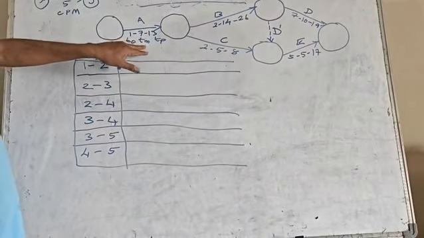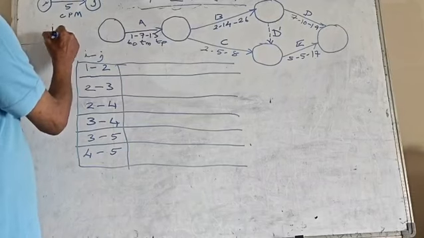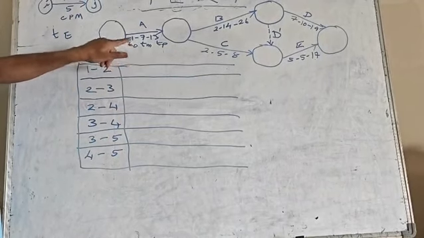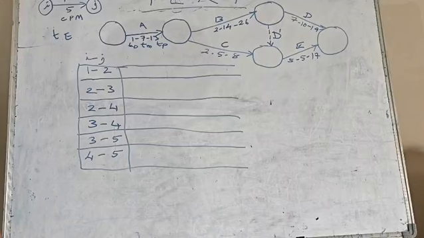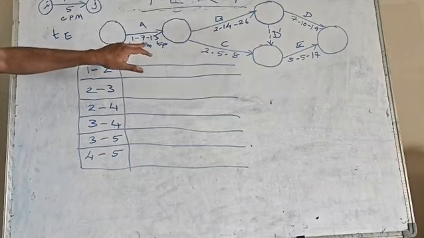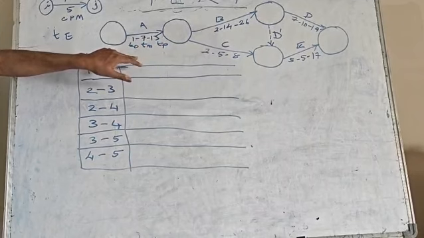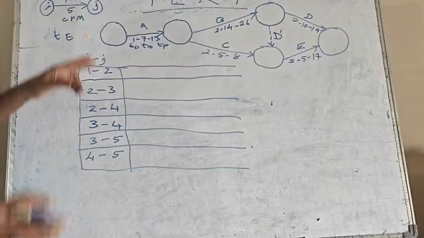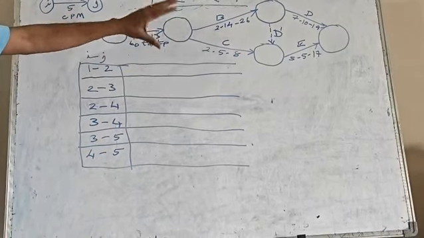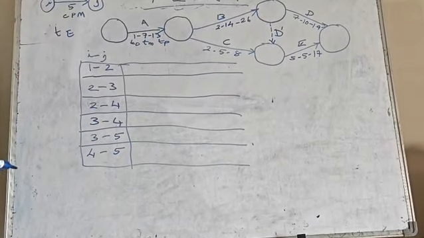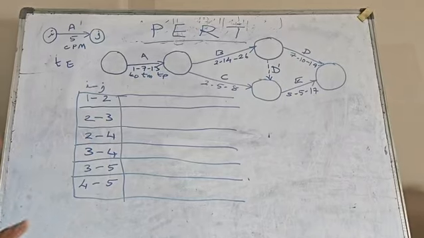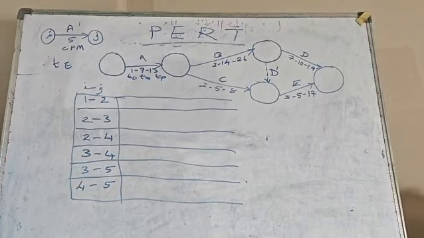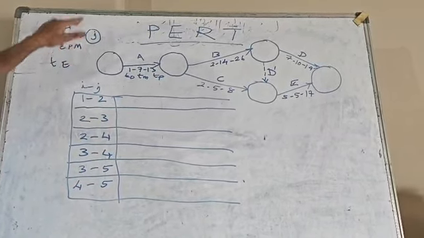As I have told, from these 3 time estimates you have to get one more T, that is the expected time. That can be computed using these 3 values, T0, Tm, Tp. As in the last class, there is a formula, T0 plus 4Tm plus Tp, all divided by 6, which gives you T. Then these 3 time estimates are converted to 1 time estimate, and a PERT problem gets converted to a CPM problem. The rest of the procedure is the same, calculating the critical path and the total project time.